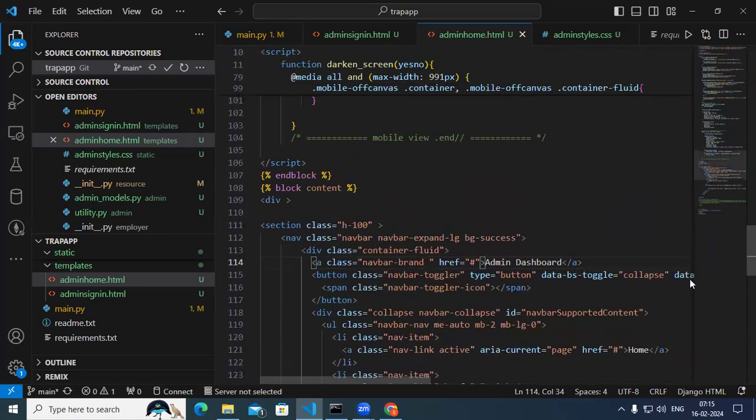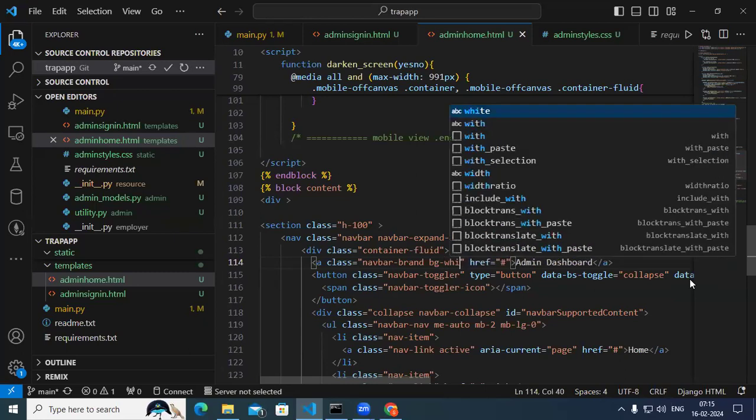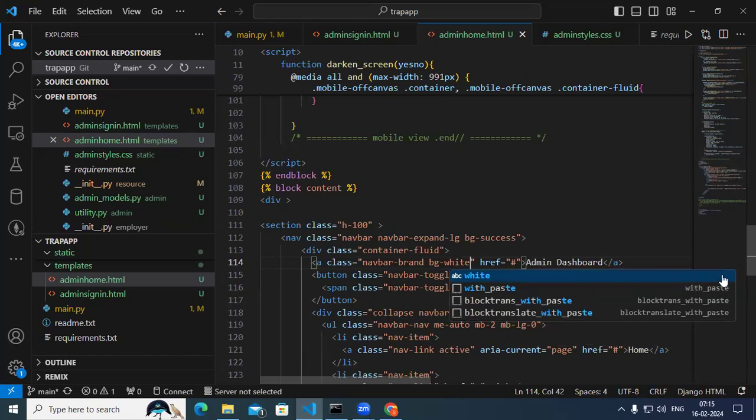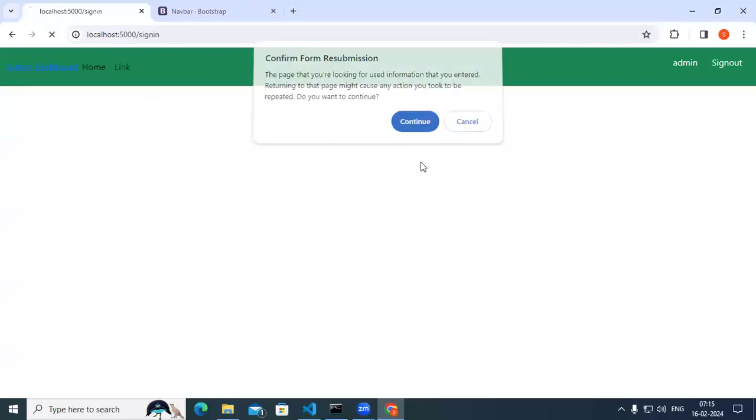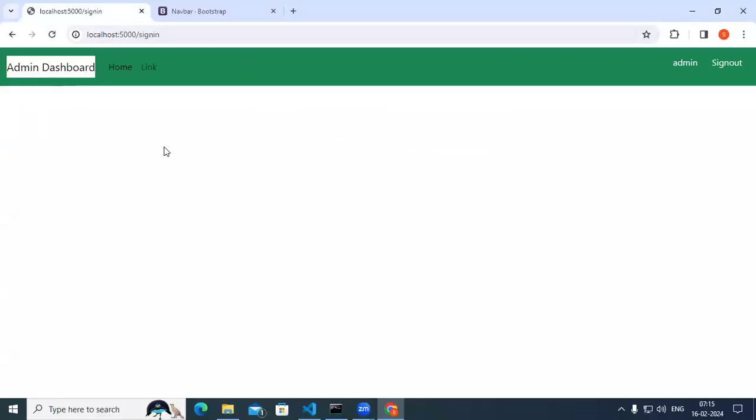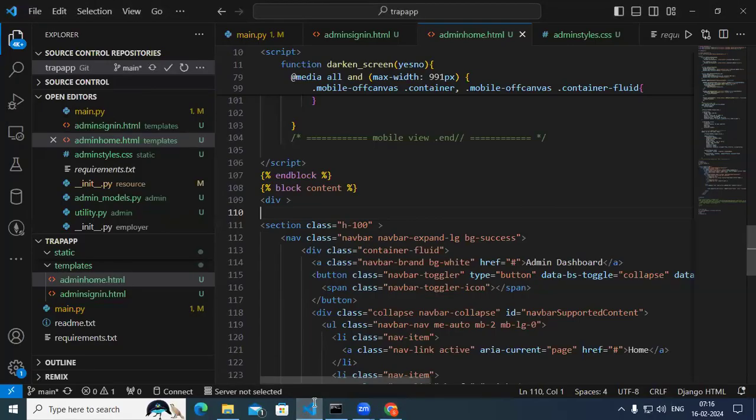So let us go with the bg, followed by, black we cannot use, so we go here for bg-white. How this looks, we can check now. It's looking like a patch for us, so the patch showing is not correct.